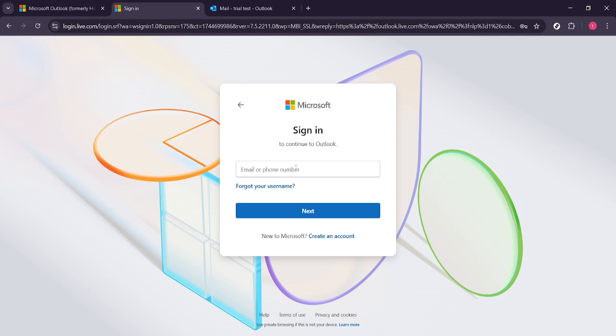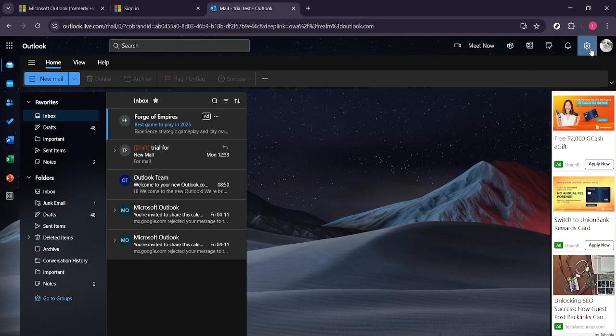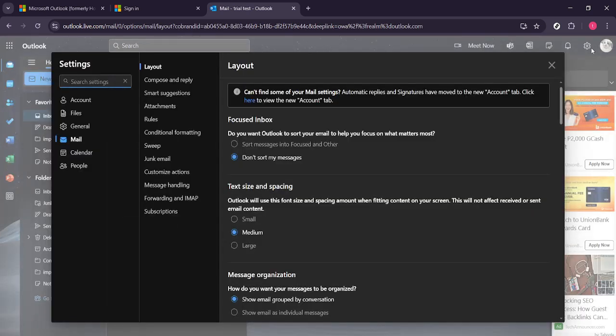Once you're all signed in, direct your attention to the top right corner of the screen where you'll see a gear icon. This represents your settings. Give that a click and a new menu should appear. From there, look for the option labelled Account. This might be tucked away under the main menu, but once you find Account, go ahead and click on it.